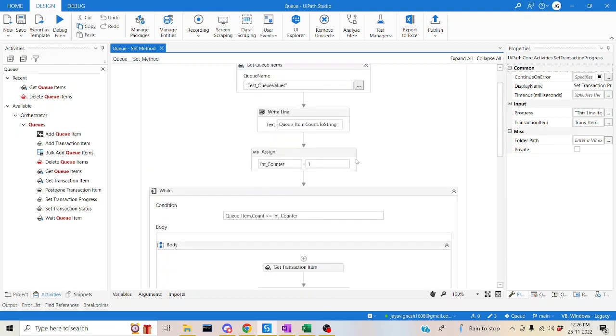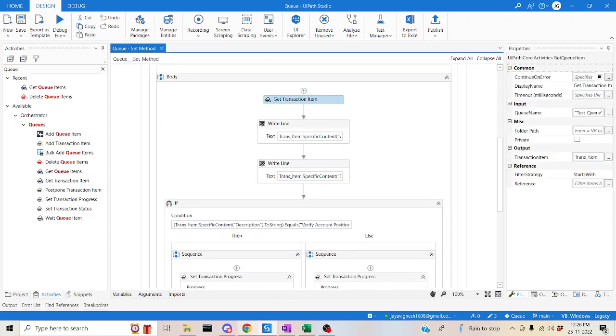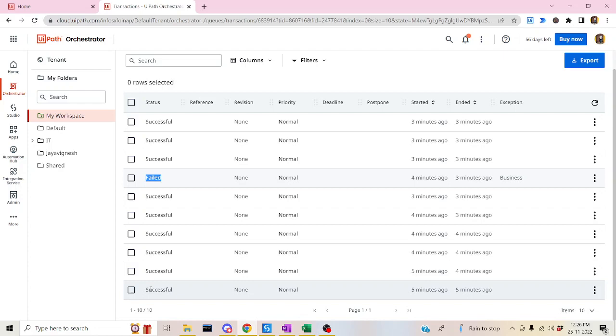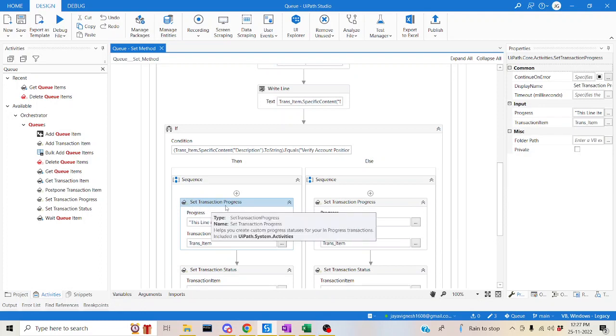So how does it work? It gets the item from the queue. It will pull the status, it will put the item into the new item in progress state. Since it is in progress state, it came inside. As we all know, the set transaction progress activity helps to create the custom progress status for your business transactions, right?